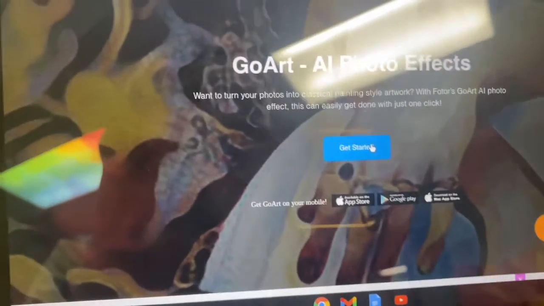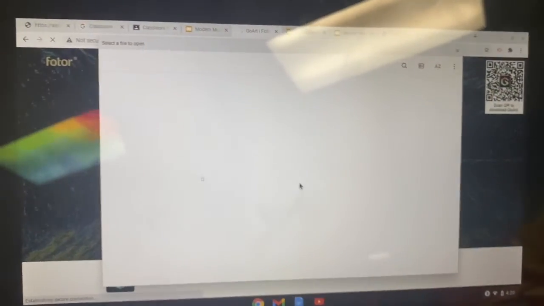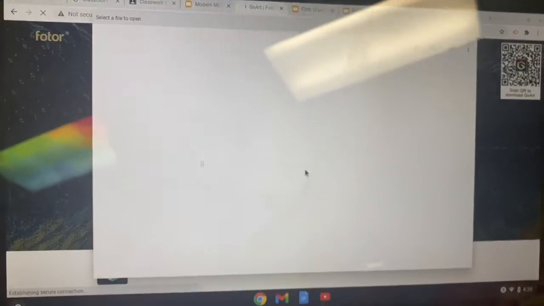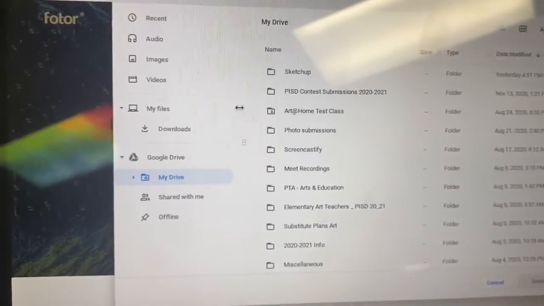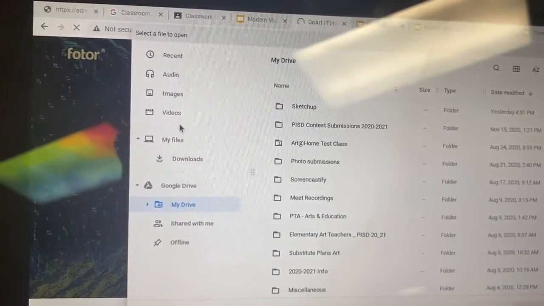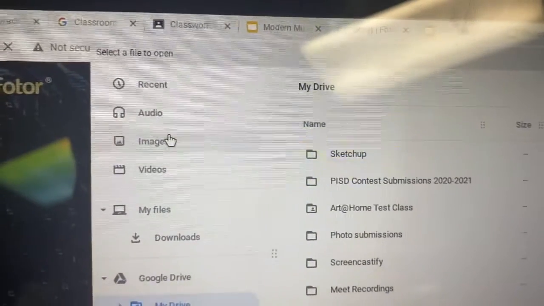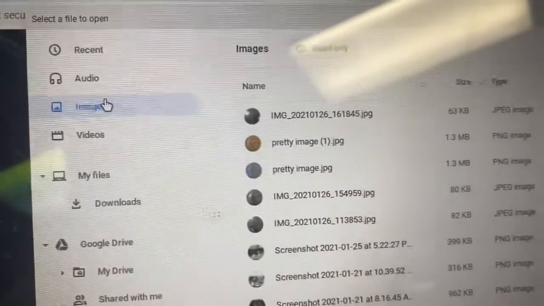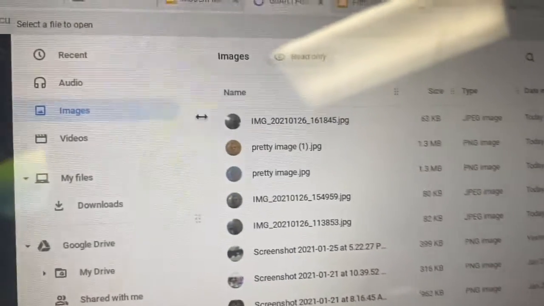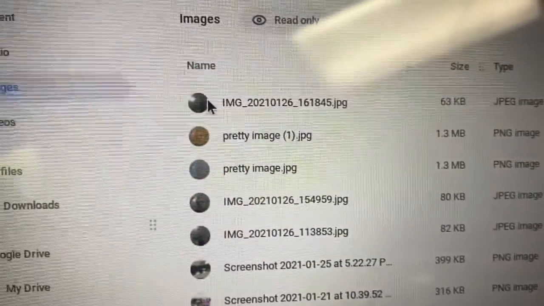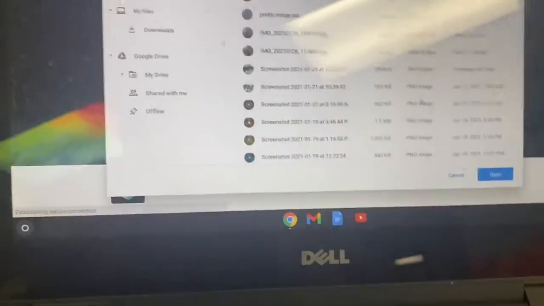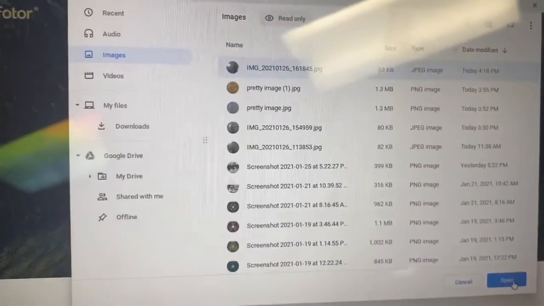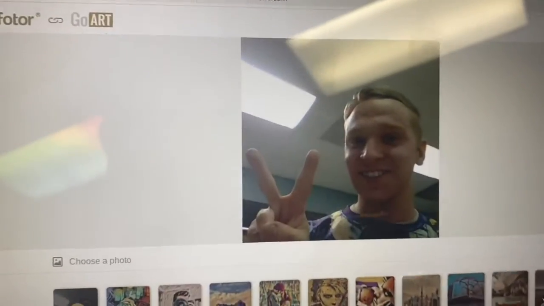All right, we're going to press Get Started, and it's probably going to make you find a photo, but just go ahead and press Get Started, and then you're going to see this load. Now, people get confused on where their photo is. They always think it could be in my downloads or in recents. The way I find it is I just go to Images. Now, when we save this, it's going to be a little bit different, so don't get too confused. But at the very top of Images, you should see your random code, which means that your photo was taken, and it just gives you random numbers. And then voila, you have it.